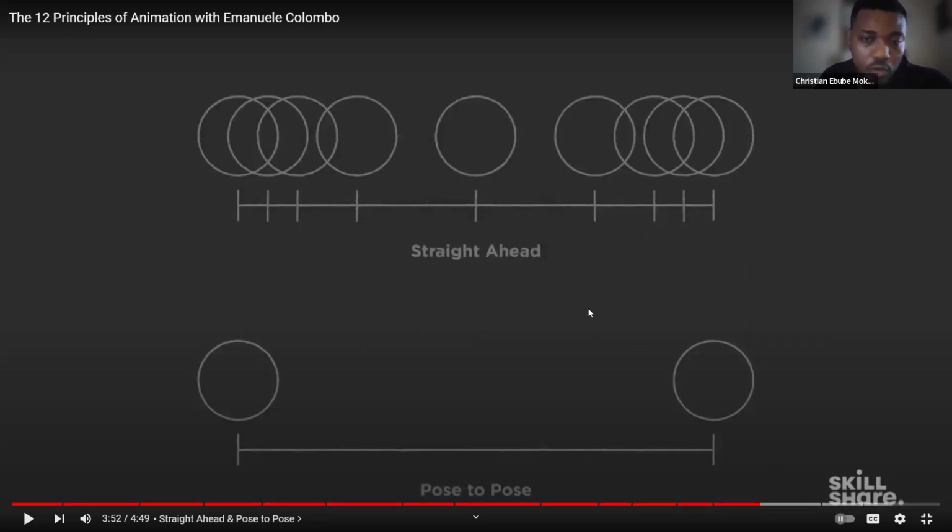So it's more like animation. Animation is a broad word. A lot of people think animation is just character animation. Now, under animation, we have motion graphics animation, we have character animation, we have all types of animation, right? So these principles are general, right?